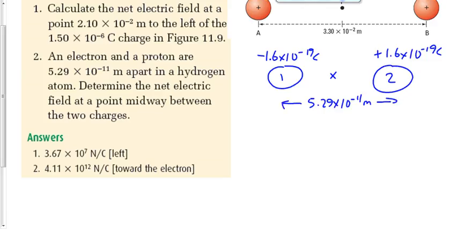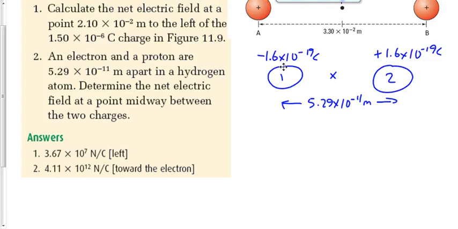Remember here one day we were calculating electric forces between protons and electrons in a hydrogen atom, and we found the electric force was really, really, really big. It was massive, in fact. Why was it so big? Well, it came down to this distance, right? If you square that distance and it's on the bottom, that's a big number. Well, it's a small number, actually. But if it's on the bottom, that gives you a big number for electric force. The closer things are together, the bigger the value of the electric force. That's why we got such a big number.